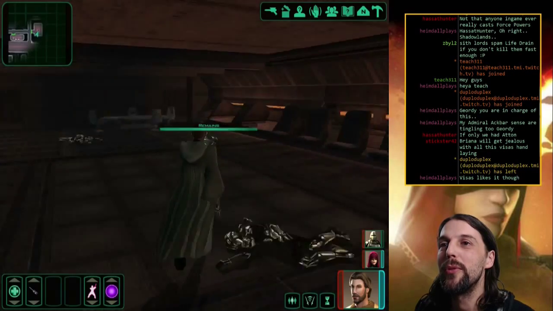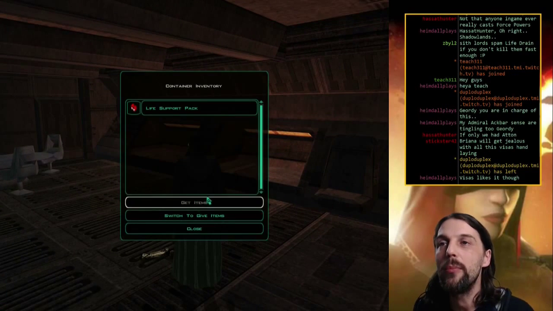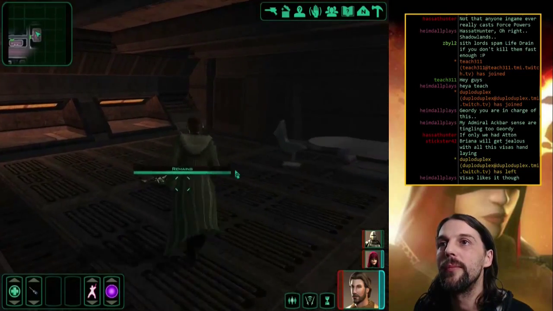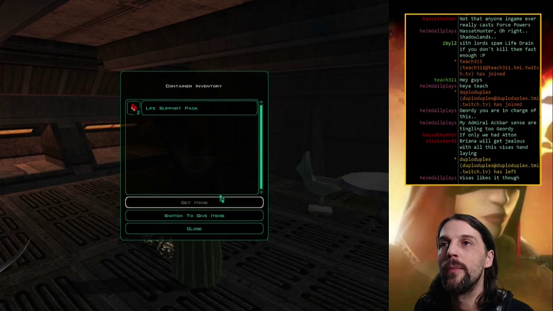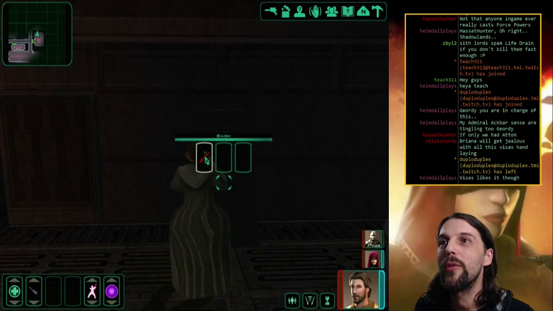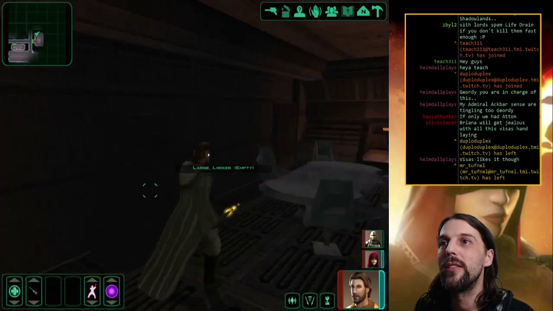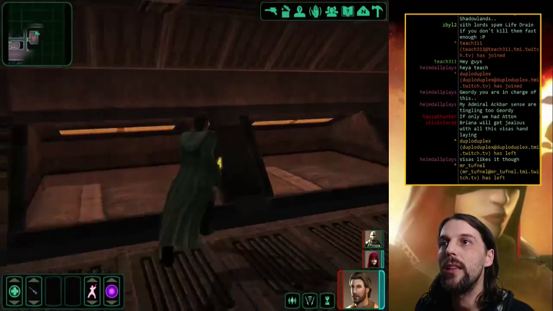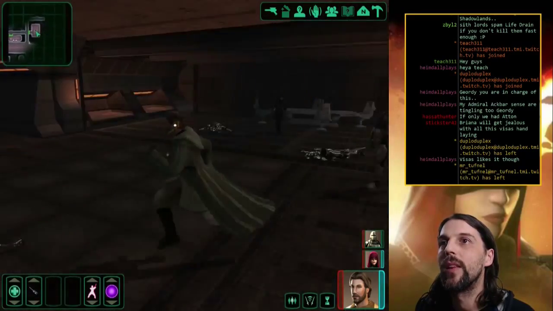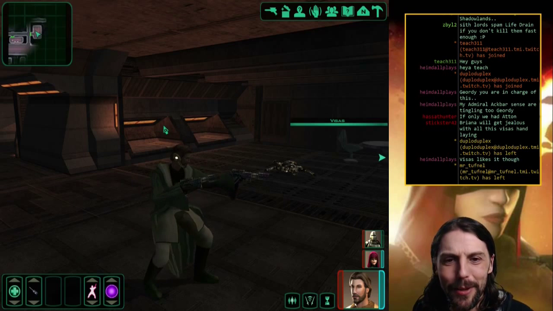Lots of Verpine prototype shields. I like that. They absorb like 200 damage or something. They're pretty good. Top of the yard. More work for my trusty plasma torch. Chemicals, yes. Anything else? Only one locker for the whole room. That's a little bit disappointing.